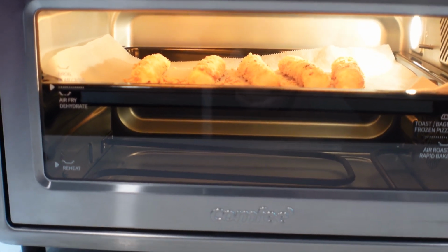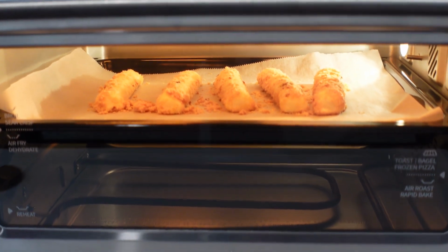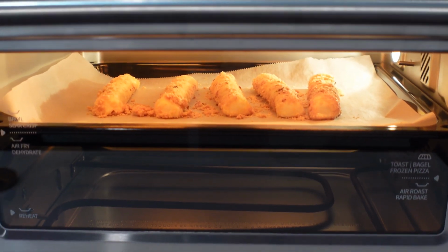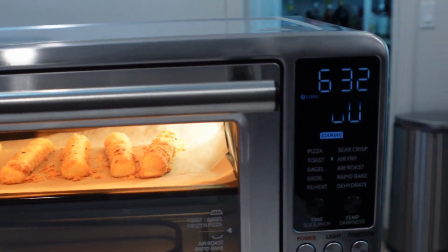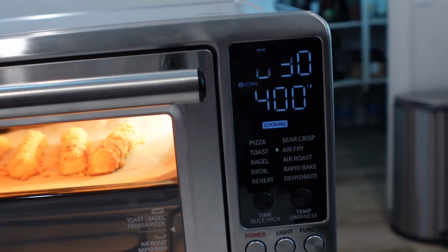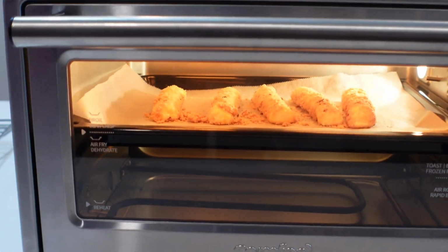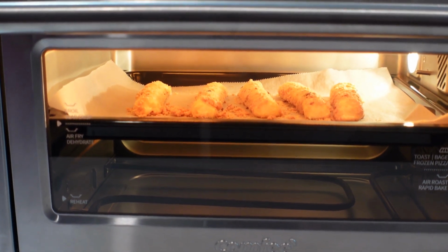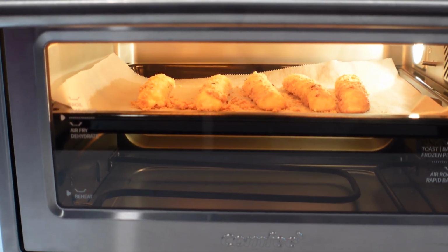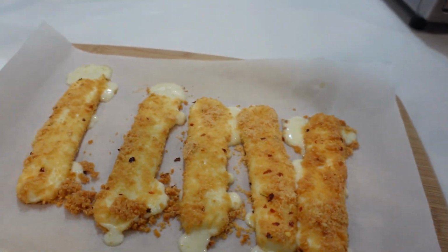We're trying to make some fried mozzarella sticks, keto style. These are my keto version of fried mozzarella. We're using the air fryer, so you can see them coming down and counting down. We'll see how that comes out, and we'll take a look at it in a second here.